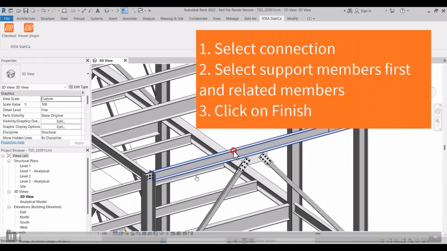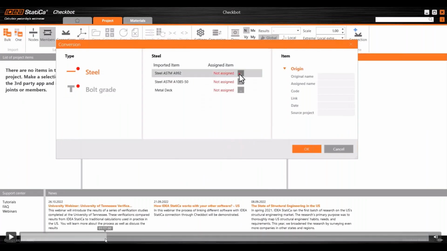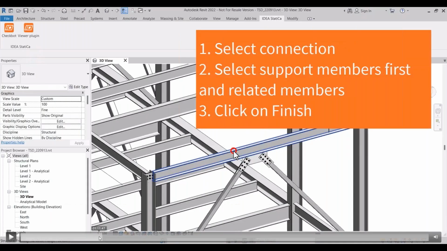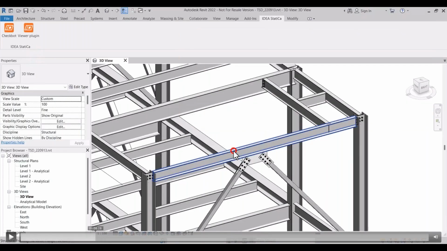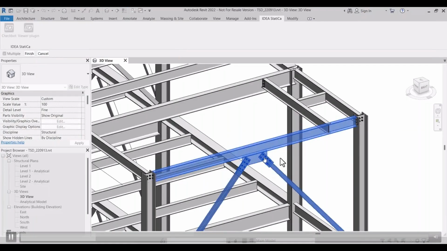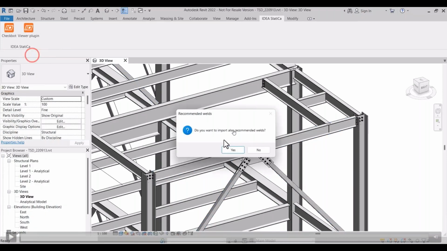Then you will be asked if you want to transfer the recommended welds. Let me go back to that part because I didn't show it here. When I click finish over there, this question will come: do you want to import also recommended welds?